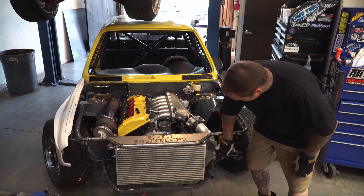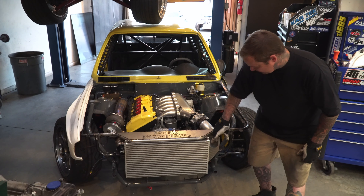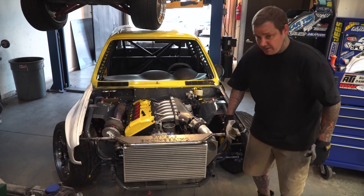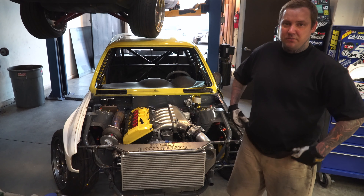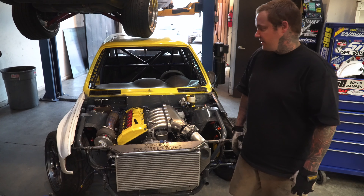So basically right now we need to get this tacked together, and then once this is on, it'll be real easy to build the rest of the tank. We're going to cut everything on the plasma table and just fit it up. So once this side's done, we'll move on to that side.